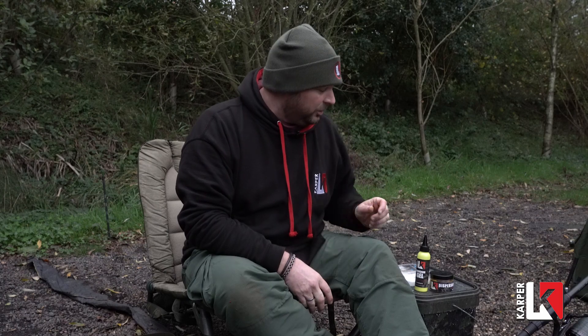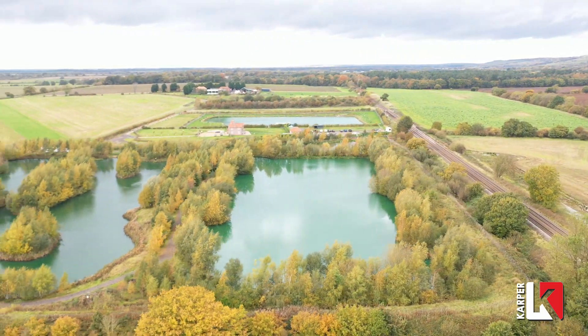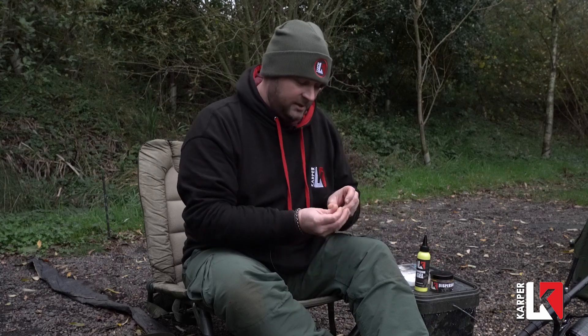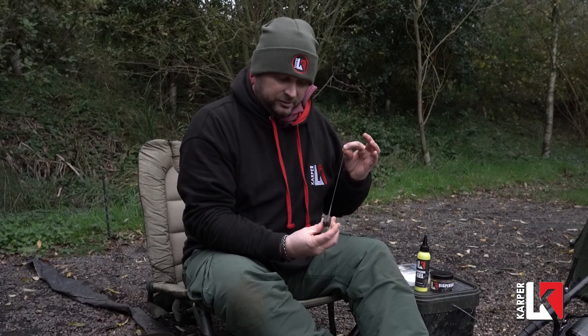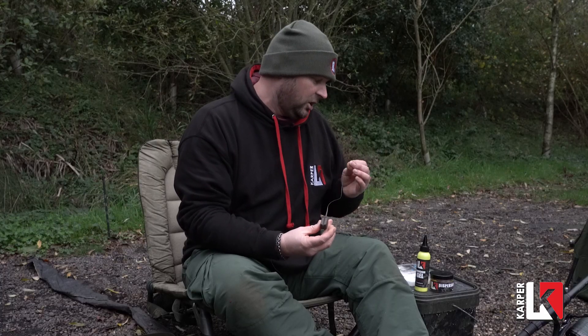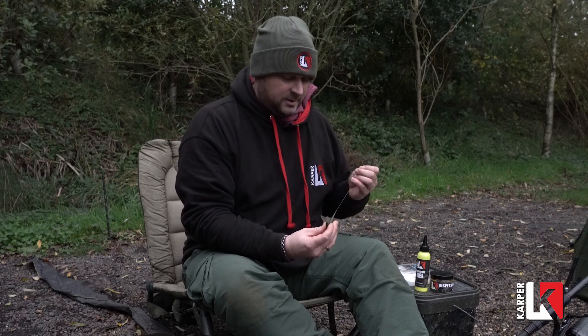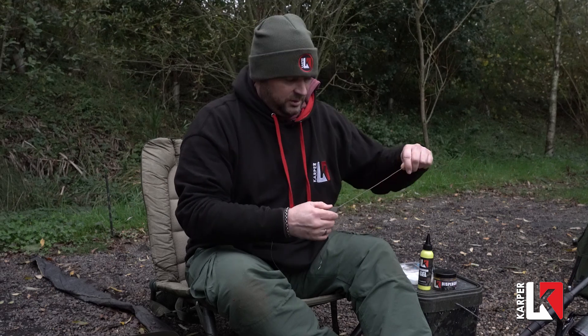The principles of this setup use rig tubing because today we're fishing on Old Mill Willow Lake. Generally I fish it with a leader, but ultimately the rig pattern and fundamentals are exactly the same — it's just this one has a leader on and that one's fishing with tubing. I tend to fish most of my fishing with drop-off leads, especially in weedier water so I can get the fish straight up to the surface.